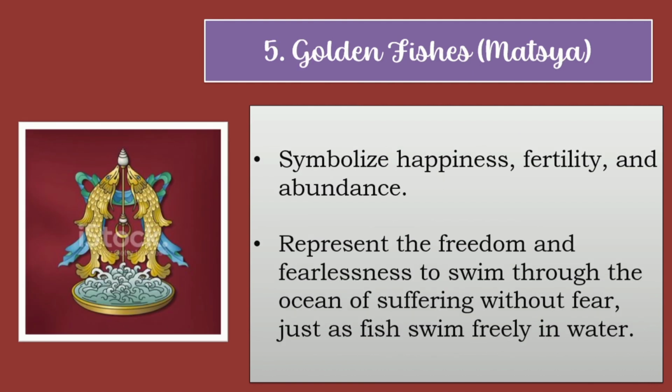And for number 5, we have the golden fishes or the matcha. It symbolizes happiness, fertility, and abundance. It also represents the freedom and fearlessness to swim through the ocean of suffering without fear, just as fish swim freely in water. Yan, i-compare din ang golden fishes sa mga tao. Bakit? Okay. Ang pinaka-ocean, sabi nila, it represents the freedom and fearlessness to swim through the ocean of suffering. Yung ocean of suffering ng mga tao, yung mundo natin mismo.